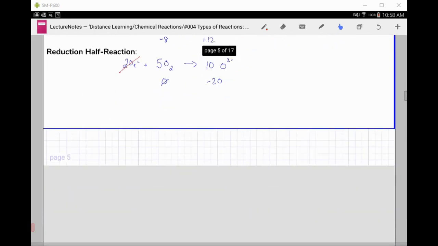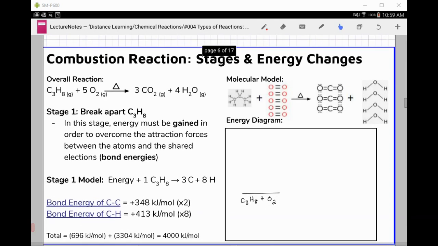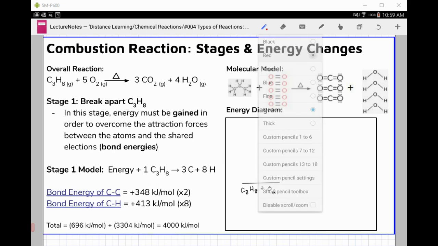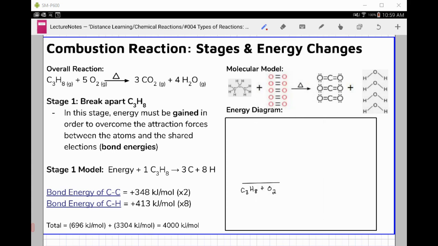In terms of calculating the bond energy, we need to break this down into stages like we had done in the synthesis reaction. Now, the stages here are a little bit different because we are talking about a covalent molecule. There's no ionization energies and electron affinities because we're not forming ions overall. But what we can do is look at our overall reaction, and here we have the molecular models because that's going to help us visualize what's changing with the bonds.